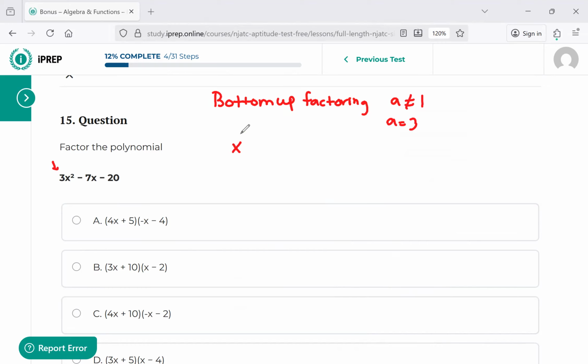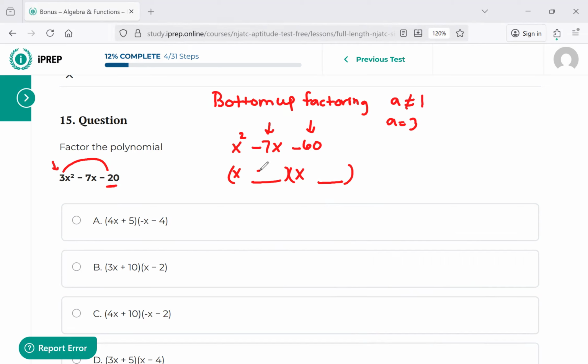So what I mean is it's going to be expressed as x squared, negative 7x stays the same, and then the last term does not. It's basically 3 times negative 20, which is negative 60, right? Okay. And then from here, we could just do regular simple factoring. An x here, an x there, and then blank space, and then blank space. So can you come up with two numbers that multiply to negative 60 and when added give you negative 7?